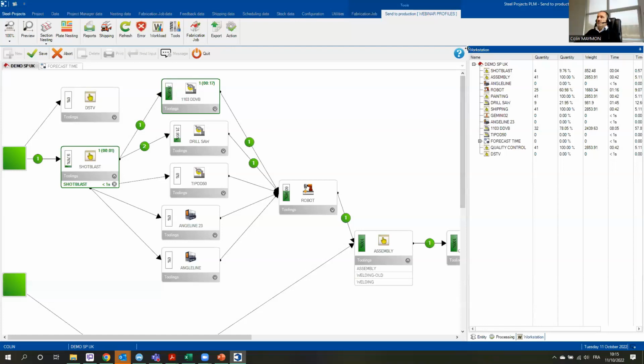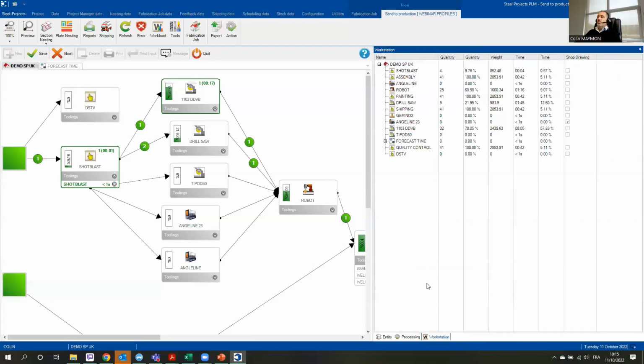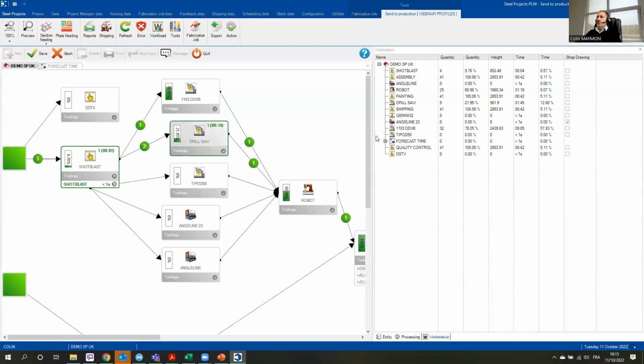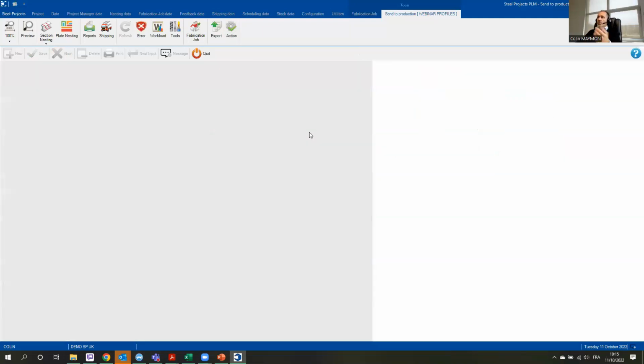And you can also see the time estimation per workstation. If I look at my 1103 3D DVB, I've got 32 items for 8 hours of production. On the drill and saw, it's 9 items for 1 hour and 45 minutes, okay? So I will save and click on action and send the production in the workshop.